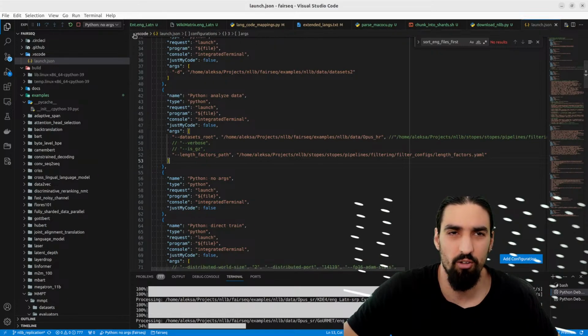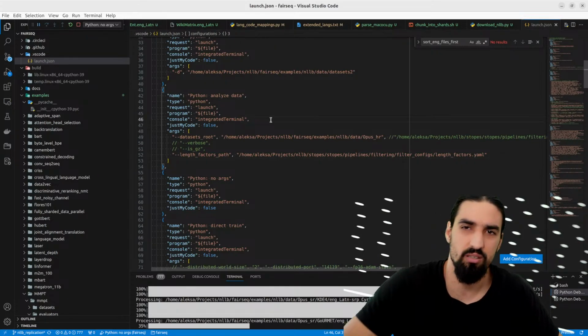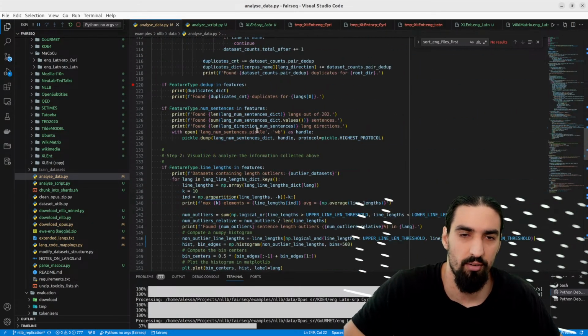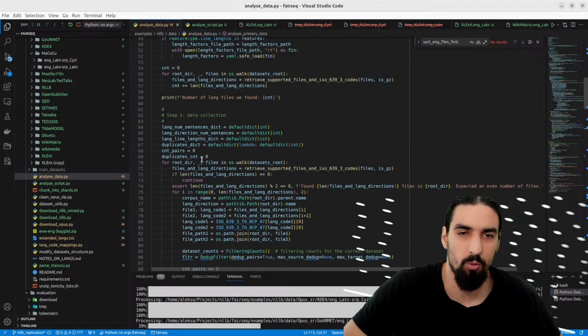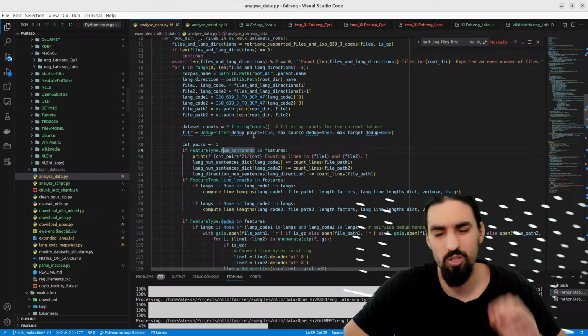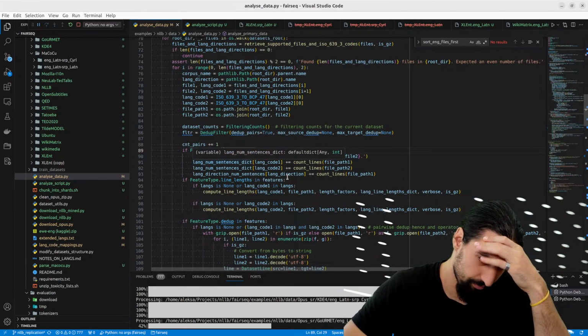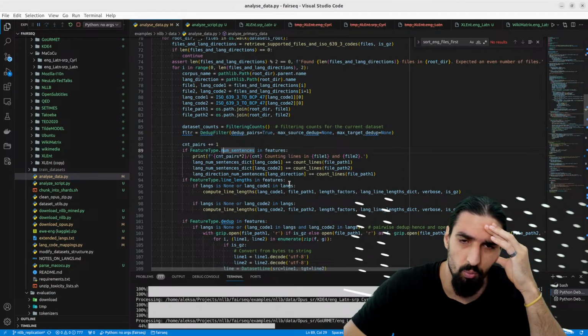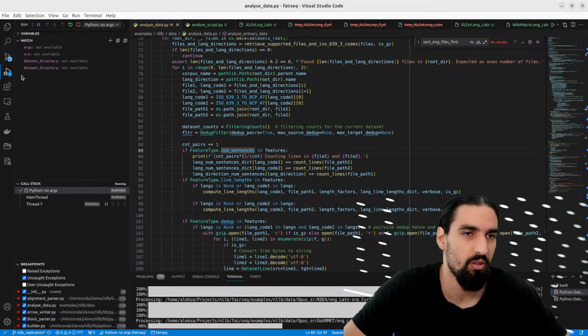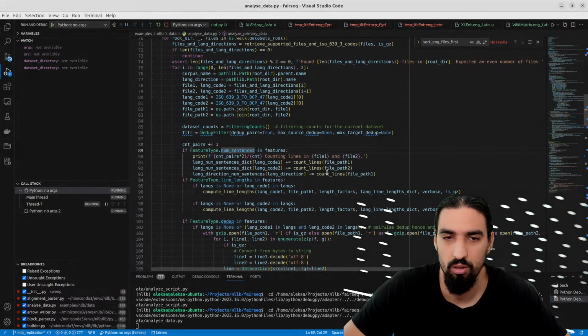We did kick it off before, but I think I stopped it accidentally. Analyze data, just kick it off and wait until we hit the breakpoint there. Will this work now? Just a second. Will this work now? Oh, it will, because this is Croatian. For Croatian, we're not splitting into Cyrillic. Okay. Run.